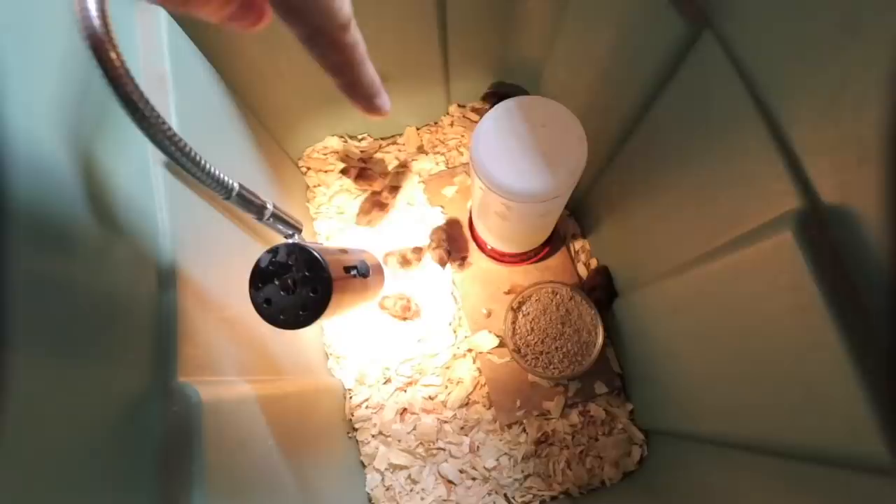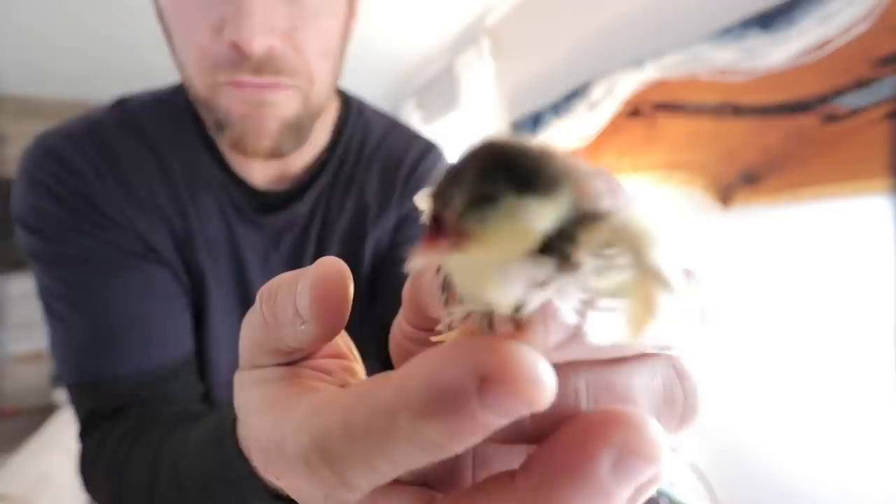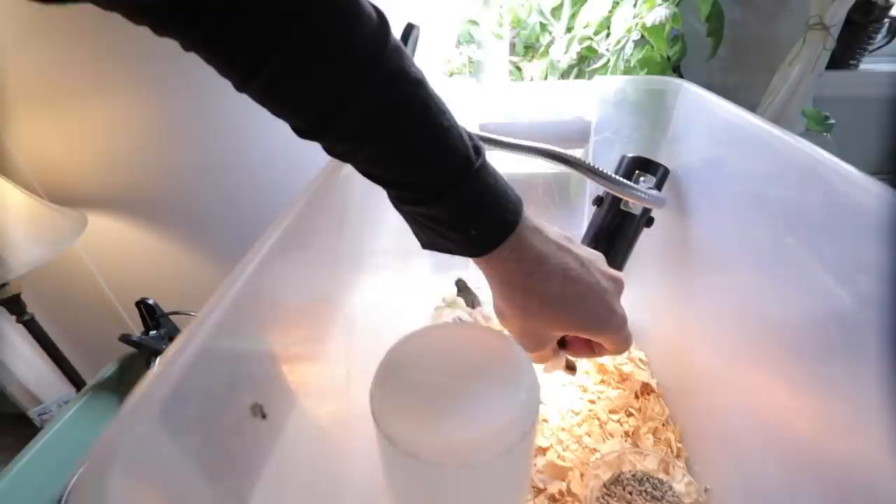We're ready to turn this incubator off — just a couple quail eggs that didn't hatch, and then our double yolk eggs. I wanted to check them out, see if anything ended up developing in there. We did have to take some quick action with our quail today. We've got all of our Tennessee red quail, and I thought they could be together when they were little — but it turns out they're pretty mean even when they're small. We have three button quail in with them, and I saw one getting beat up. One actually had its beak partially taken off from those Tennessee reds, so we got them separated. They looked a little rough, but hopefully they'll make a full recovery.